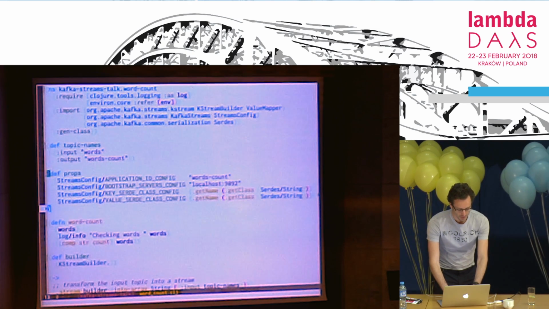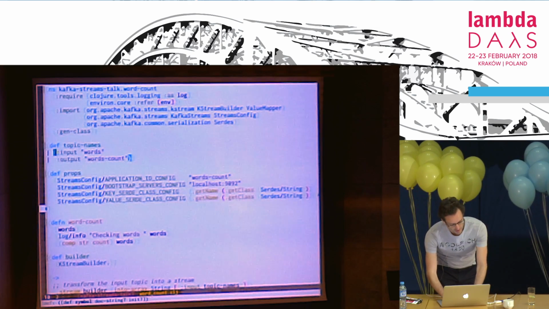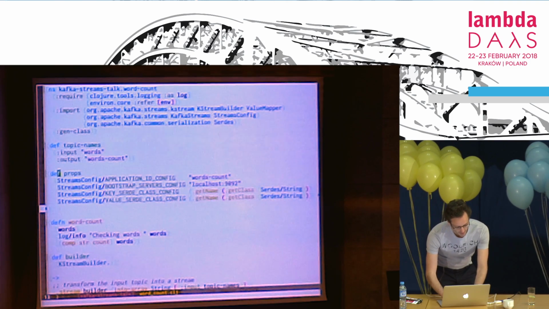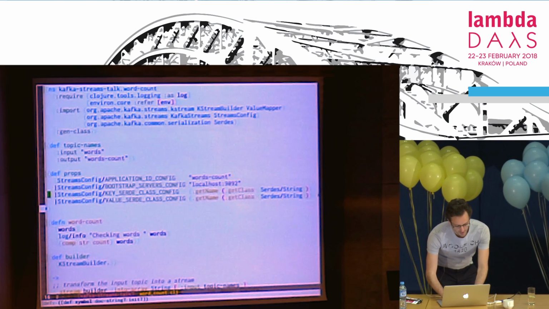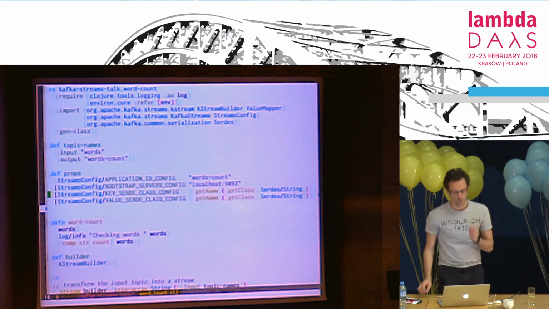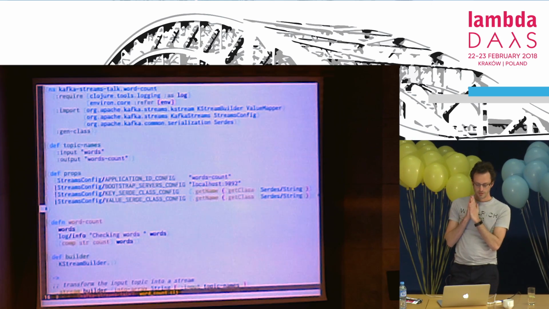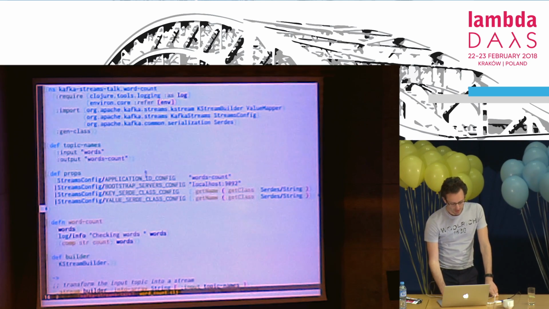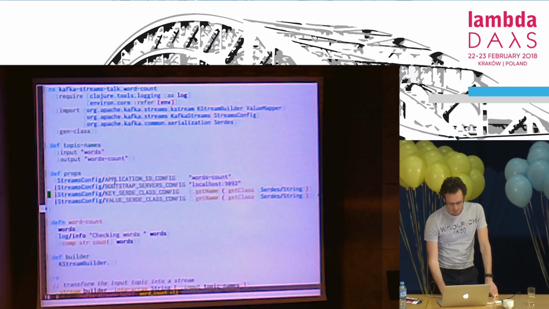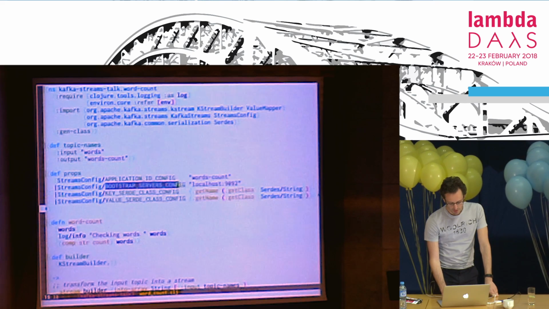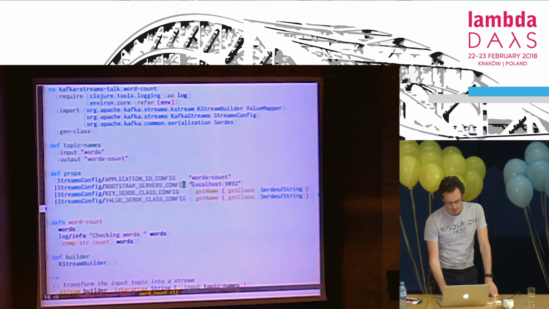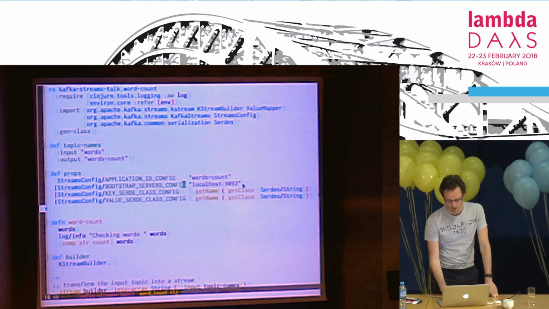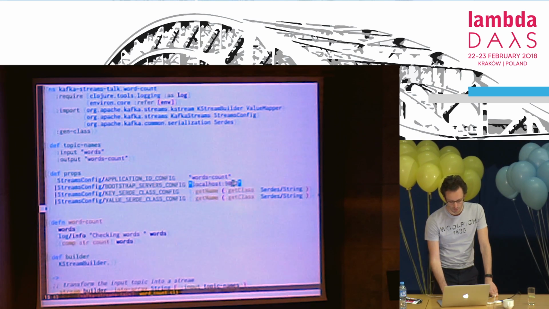Then after that, there's a map to know which is the input and the output topic. And now another map which declares the configuration for this Kafka cluster that we are using locally. There is an application ID, just a name, and then the bootstrap server config is the host and port where the Kafka broker will be listening, which is just the default one.